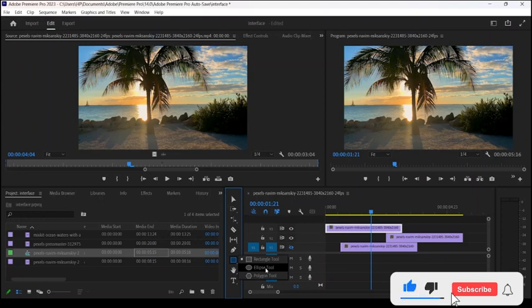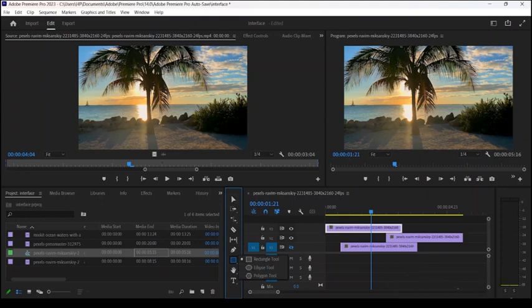And then we can use the selection tool to move it around our video, just so. We can also use it after using the rectangle tool to adjust its width, height, rotation, and anchor point, and use the options in the Essential Graphics panel to change the stroke and fill.